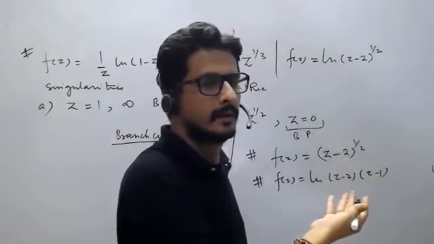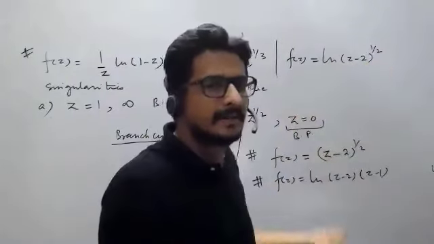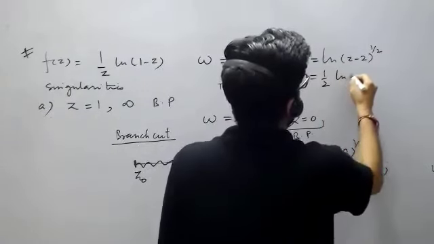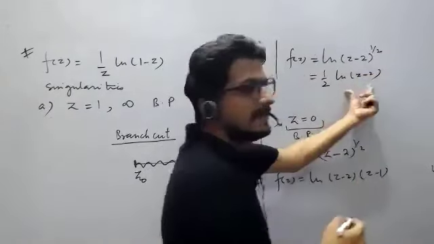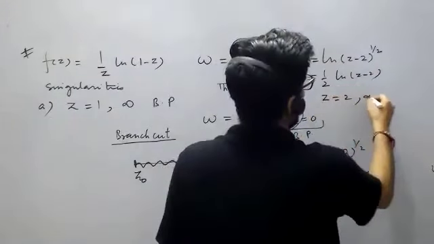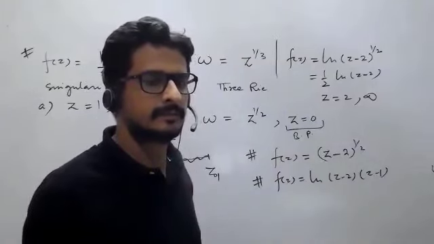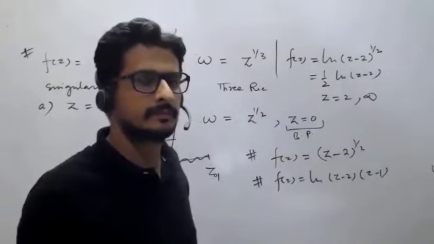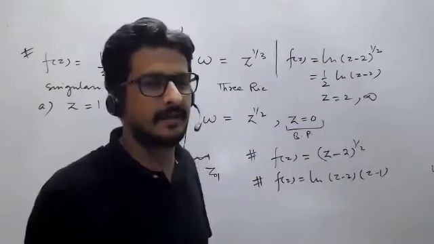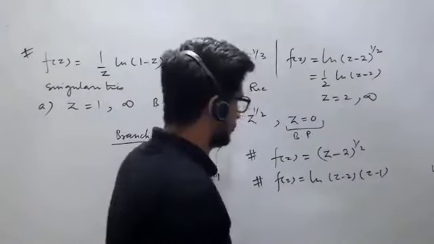But sir, you told that half will come in the multiplication. Half has no benefit, right? It will come like this. So it is just like ln (z minus 2), right? This is not important. So z is equal to 2 and infinity will be branch points, yes? Correct? Sir, but you now mentioned also that if a plus b is an integer, then infinity will not be. Where is a plus b? That is what I am asking. Where is a plus b? Only a is there. There is no a plus b.